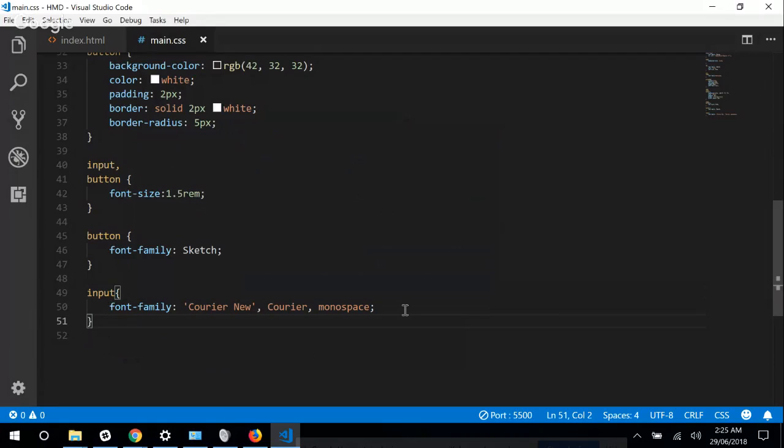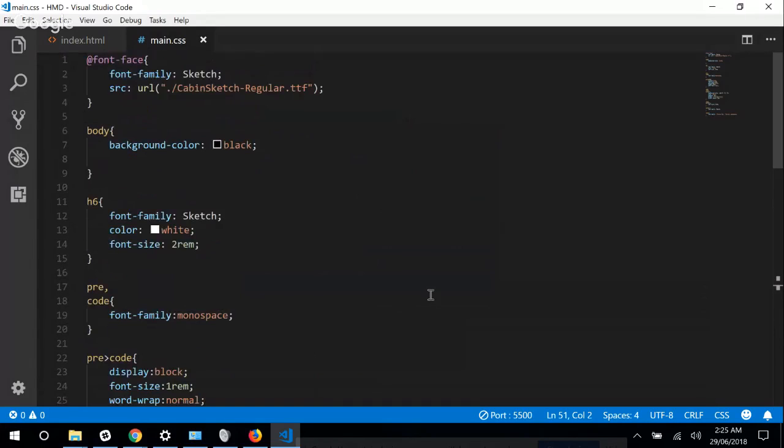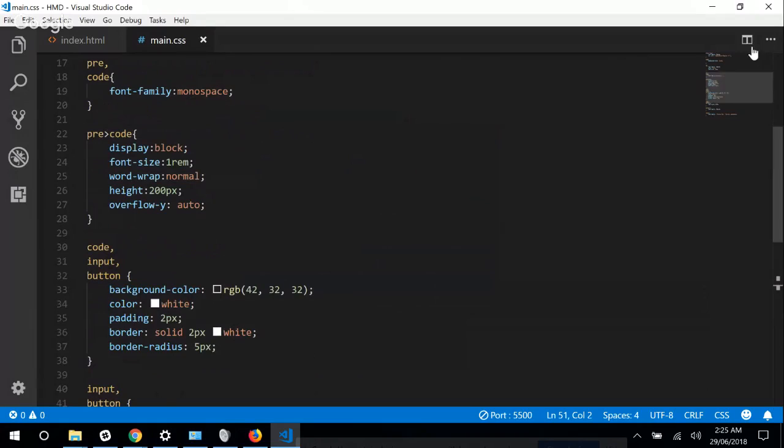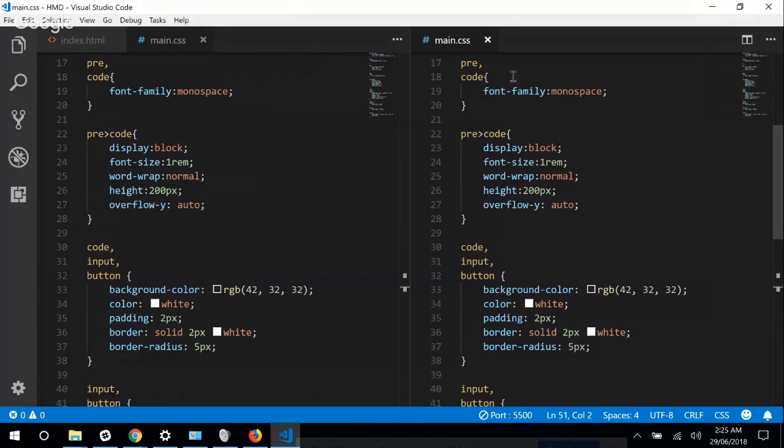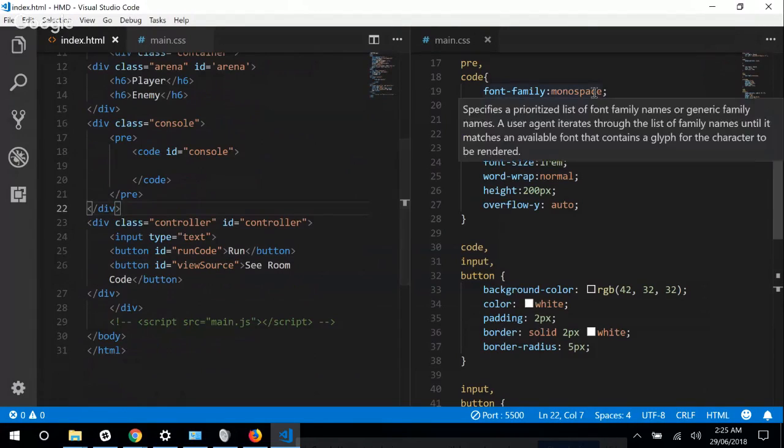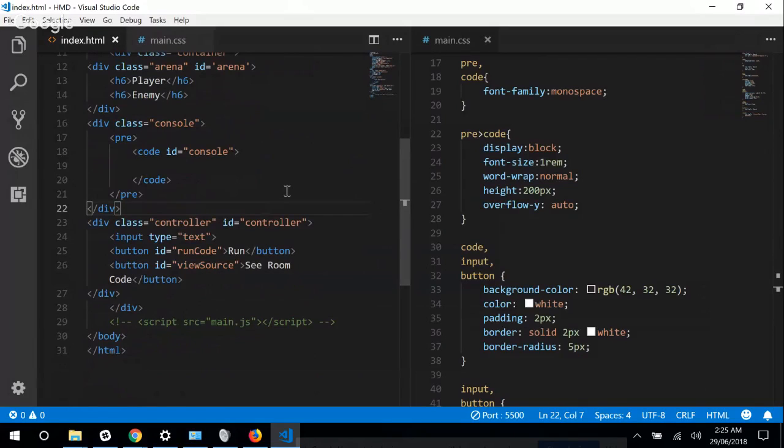So, do I have here every pure HTML element? Because first, I need to style each one of my HTML elements before starting with the classes. This is best practice.